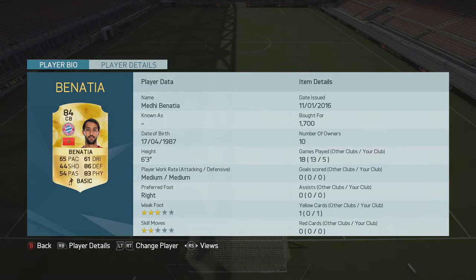Next player, the left centre back, is Mehdi Benatia. He has 3 star weak foot, but 2 star skills. He is a medium, 6'3". Bought him for 1.7k. I played him for 5 games, 65 pace, which is a bit of a downgrade from last year. I was quite surprised when I looked him up on the transfer market, he's been lacking pace this year, but 86 defending, 83 physical. This guy's a rock in defense. Like, nothing gets past him. He's insane.